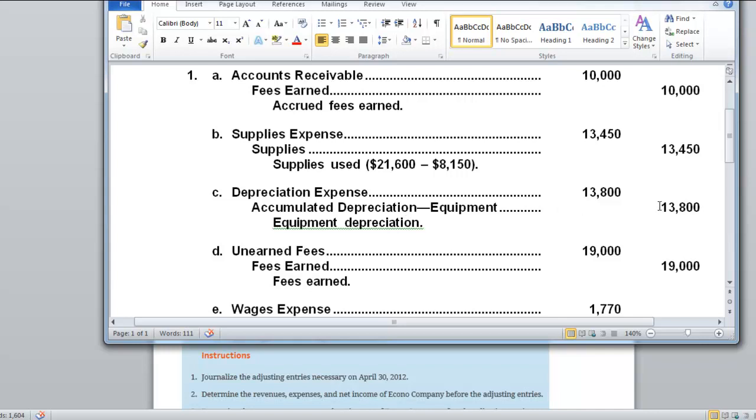Remember, we have to maintain the historic cost principle, which means that we have to see what we paid for the equipment. So if we reduced the equipment account, we would have no idea, right? So what we use is a separate account called an accumulated depreciation account. It has the same effect on our total assets. It just allows us to see what we paid for it and how much of it was actually depreciated. Okay?